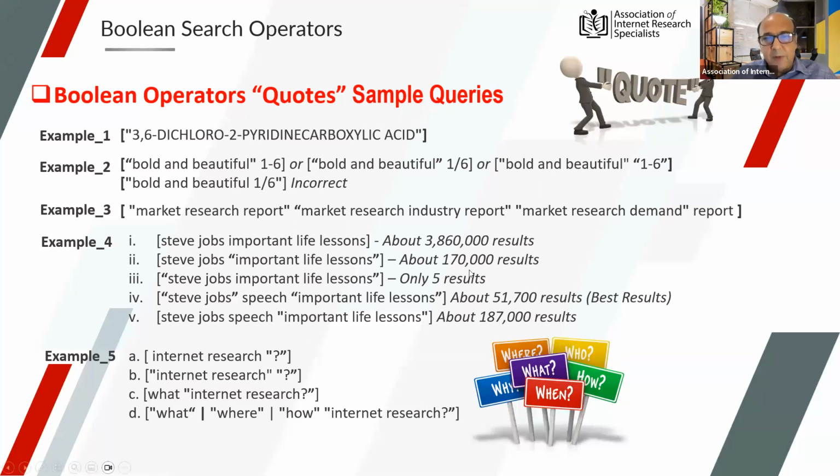The query Steve Jobs important life lessons gave 170,000 results. The words Steve Jobs were outside of the quotation marks. And because we like to think of the fewest search results as being more precise, or more precision in the result pages, because the number of results is reduced, that may not always be the criterion for something that we call more targeted or more focused search results.